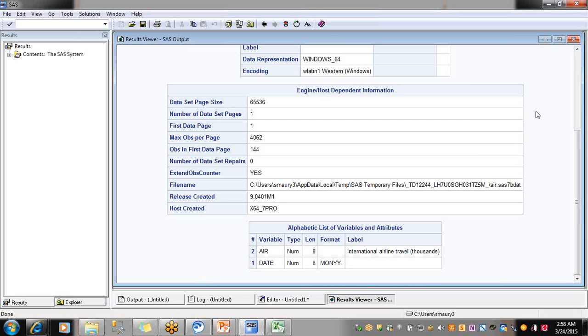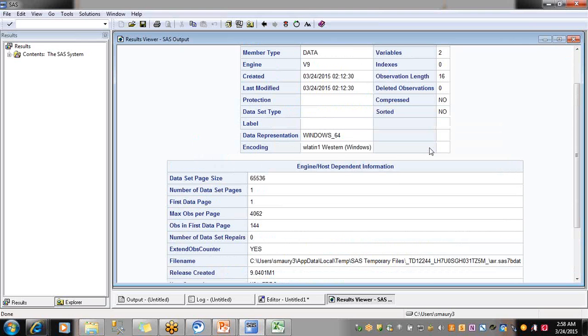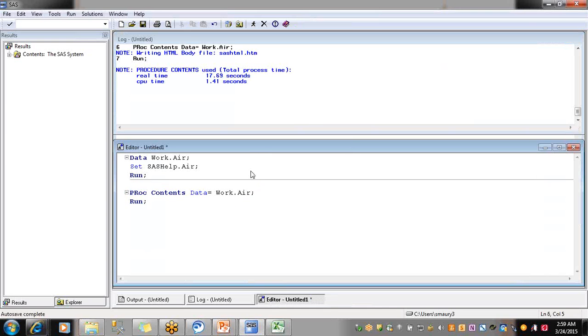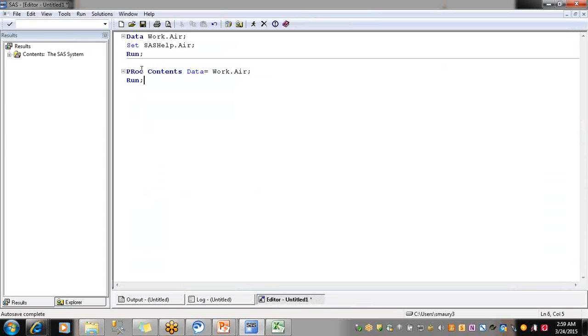So proc contents gives you the information about the data set, and this is nothing but the descriptor portion of the data set. I have already told you in some other session that there are two parts of a data set. Number one, the data, and number two, the descriptor portion.